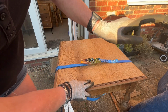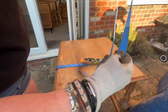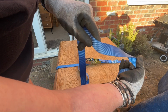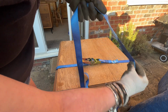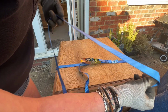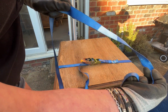Now, one thing I would say, I'll give you a little bit of added extra, is a lot of lorry drivers will put a twist in the strap when they're securing items to the back of lorries or open trailers. Now the reason being is if it's straight like that, it vibrates and creates a heck of a lot of noise in the vehicle. It'll go right through the vehicle, so if you put that twist in it like that, it will stop that vibration.